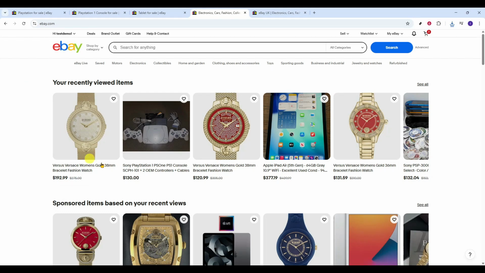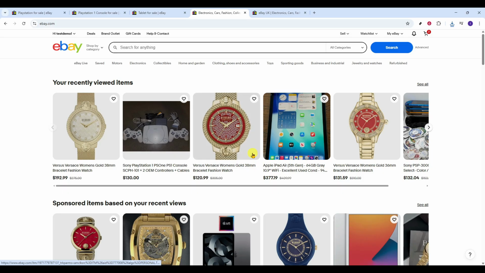Hello, today we will guide you through how to change your automatic payment method in eBay. To begin, open your preferred web browser and go to ebay.com. If you're not already signed in, you may be prompted to do that first so you can access your account options. Once you're on the home page, look toward the top of the screen for your profile icon.